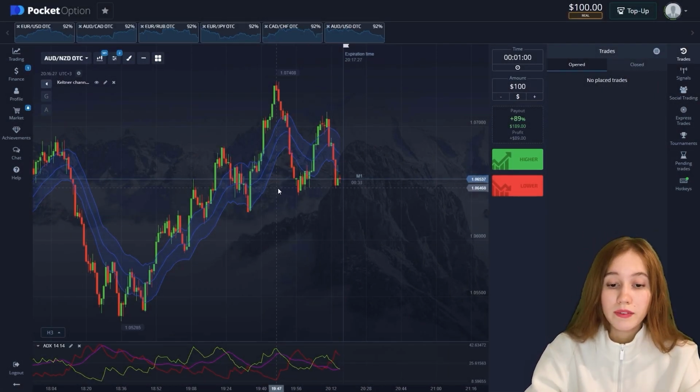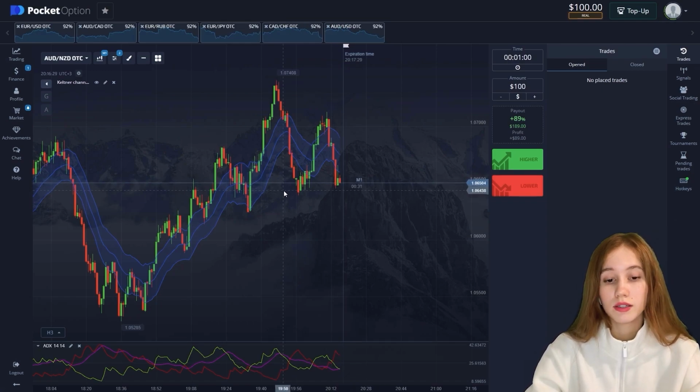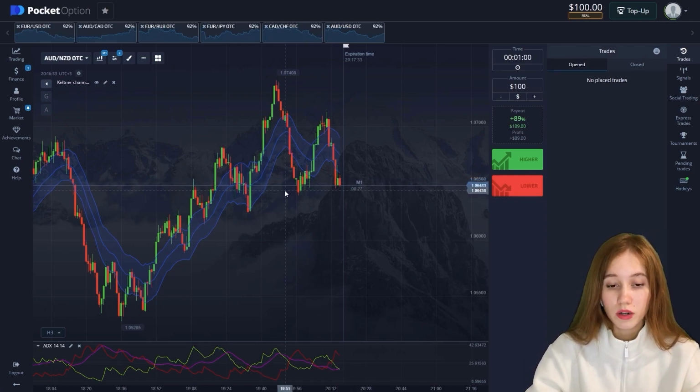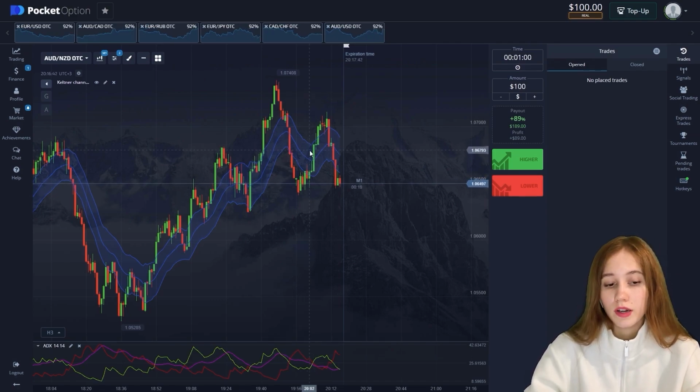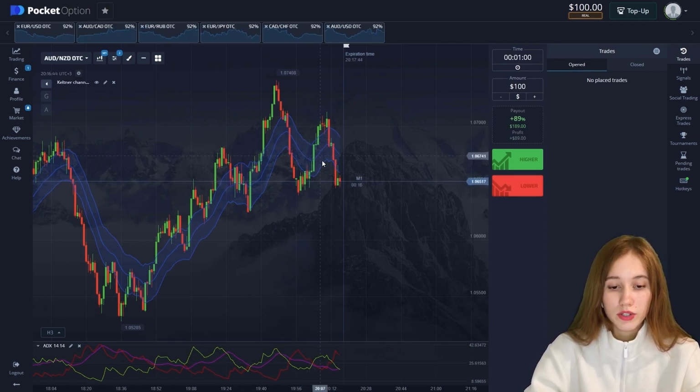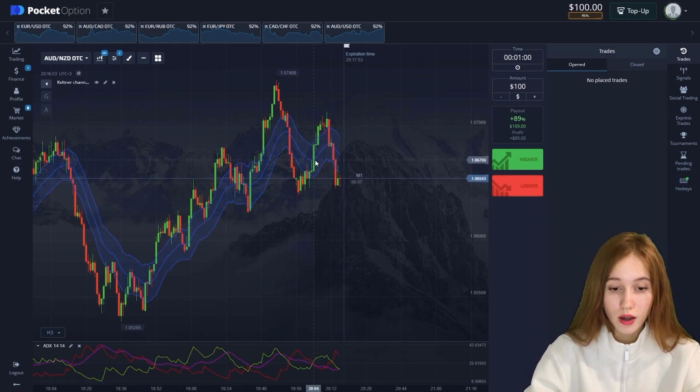This is the main volatility indicator of technical analysis, which helps us to determine the trend in the market. It's based on the principle of channel price movements, that is, after applying the indicator to our chart, the upper and lower boundaries of the channels appear, within which we assume the price will trade for most of our time.